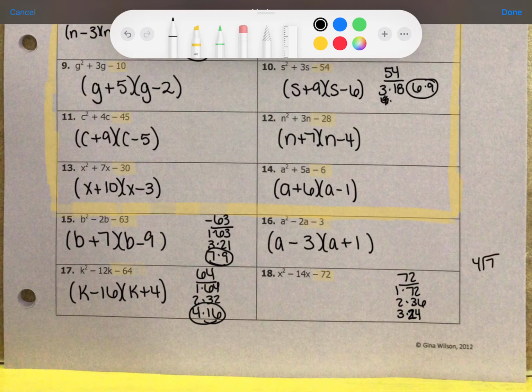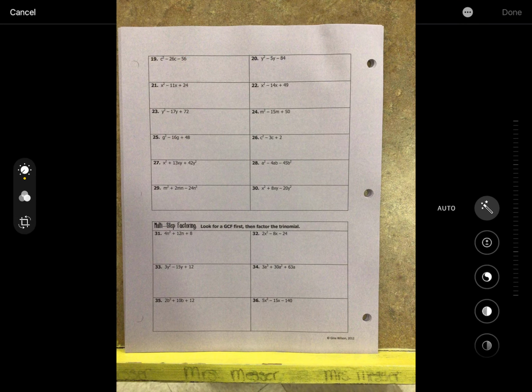Does 4 go into 72? 4 and 18. Oh, that's the one I need, isn't it? Because 4 and 18 gives me 14. So that's negative 18 and positive 4. There we go. So just find your factors. And like I said, I don't have a calculator handy, so I'm just having to do this off to the side. And there you have it. All right. So hopefully you got those correct. And again, if your C value is negative, your answer is going to have a plus and a minus. So that just tells you you're going to have to be extra careful finding your numbers that add up to give you your middle. All right, let me see on this back side of this worksheet.